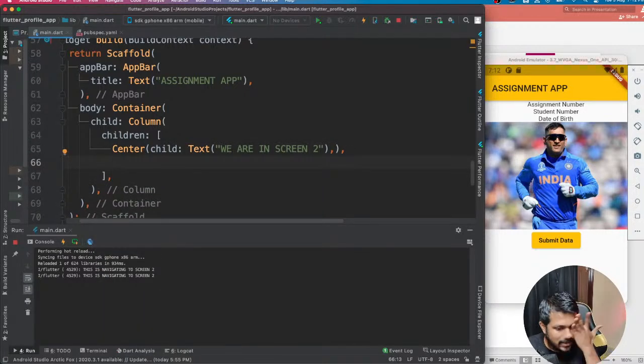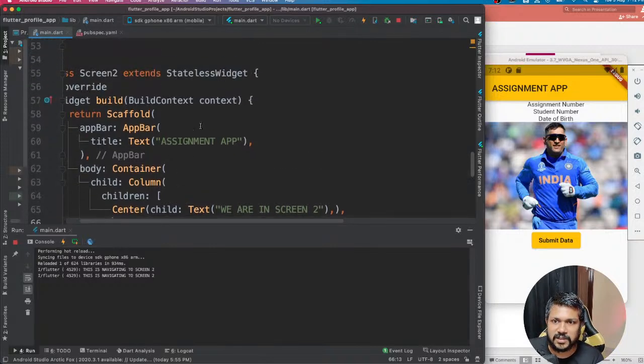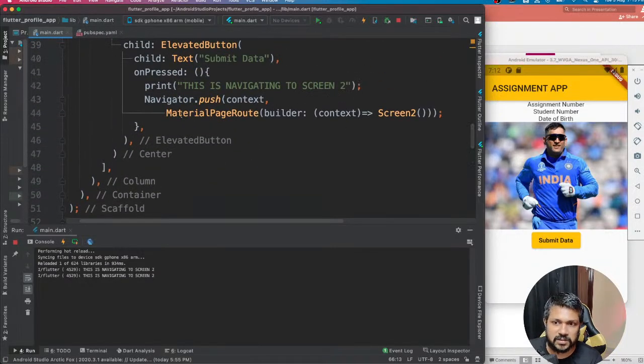So Sumit, yes, the syntax is available in the Flutter documentation. You can definitely use that, or yeah, you can pretty much use it from there. This is a simple kind of a syntax, nothing complex about it.